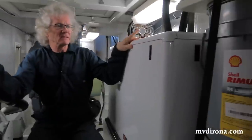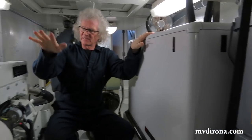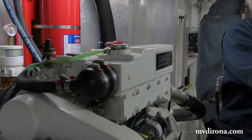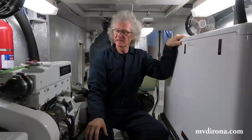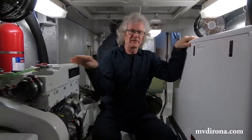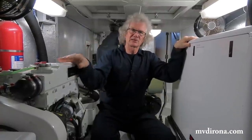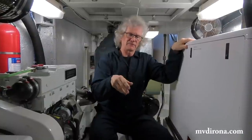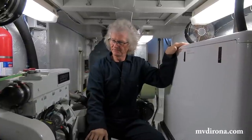All right, here we are in the engine room of Dirona. On my left is the 12 kilowatt generator that we'll be working on today. First thing I'd like to point out is these two engines. This is the emergency wing engine that also runs hydraulics, and the generator engine. These are both identical, both supplied by Northern Lights in Seattle. The beauty of having these both identical is they share all the parts. The only difference is this is a four-cylinder, this is a three-cylinder, but they share water pump, alternator, starter, fuel filters, oil filters, you name it.